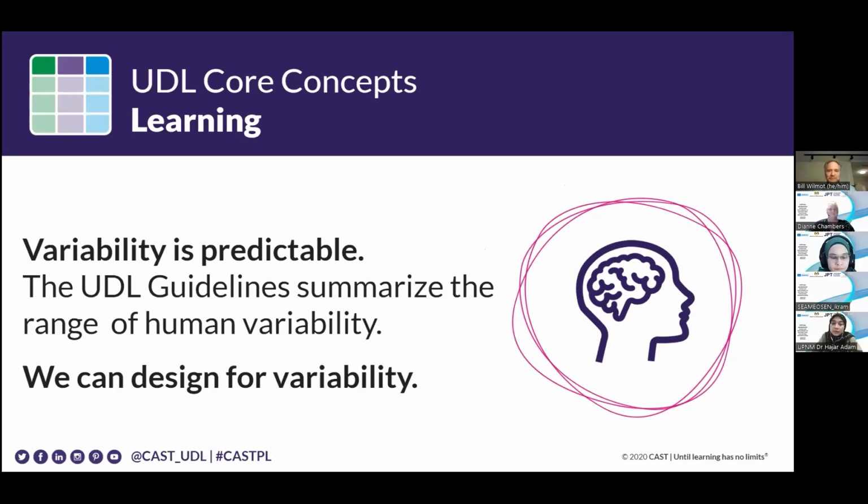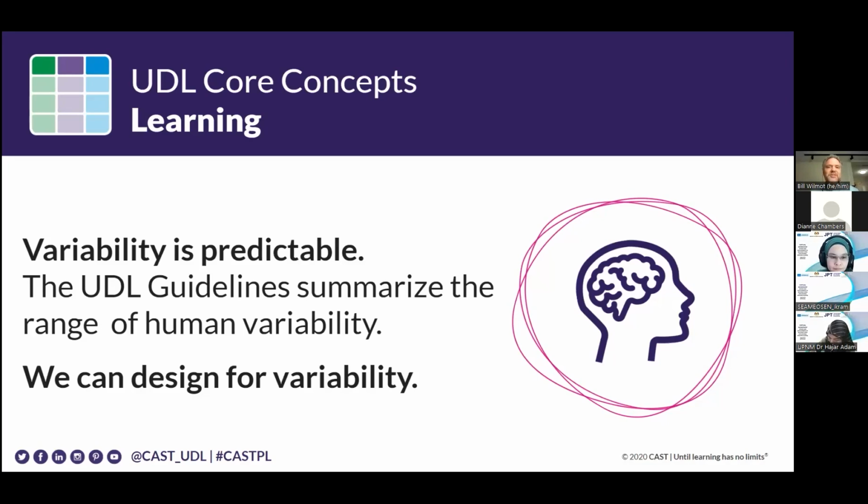We've got all of these different learners in our classrooms and across the world. It's even contextual. So from day to day, moment to moment, from subject to subject, it can change. And you're telling me also that the barrier is in the learning environment. So how could we possibly account for all of that variability? How can we possibly design to minimize all of those barriers?